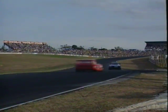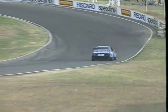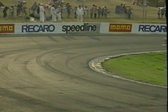Meanwhile, you've got all the fast guys. Jamo's out in front of them. The rest of the field is trying to make their way through and get up there with Jamo. I think Jamo has simply led up and left. He's just so fast, so much faster than these guys, and it's now clear track for these two blokes to get on with it. But it is Darren Stewart on screen, power sliding his way up onto the straight. Geez, having a bit of fun with that.